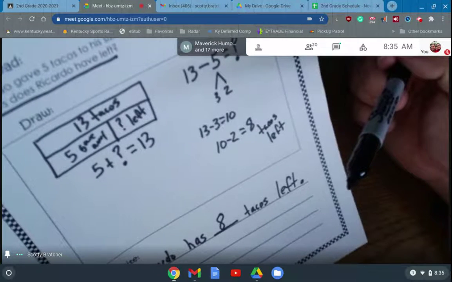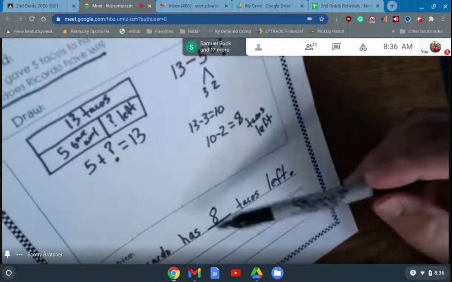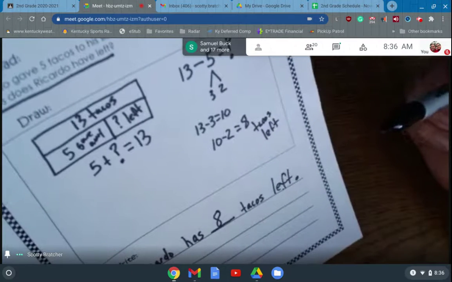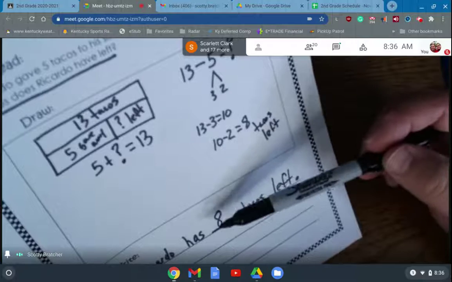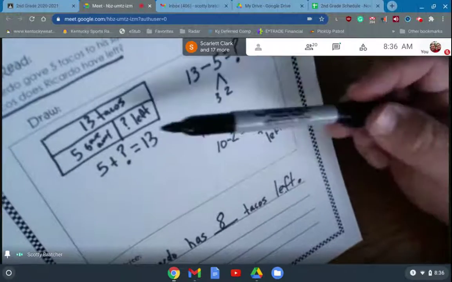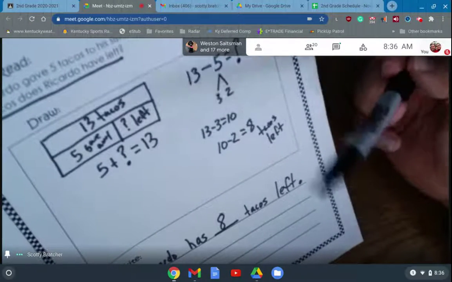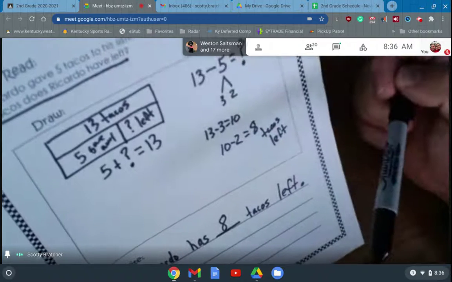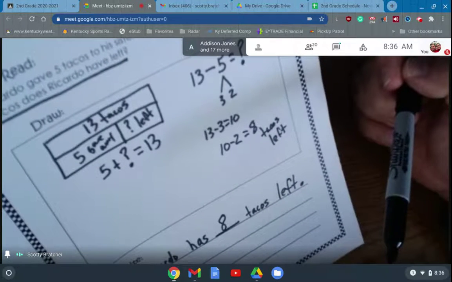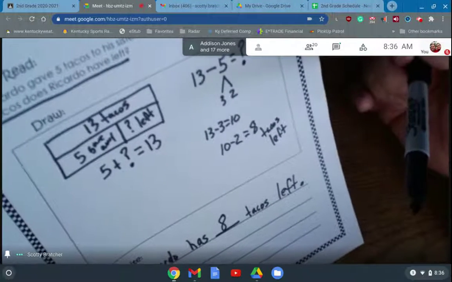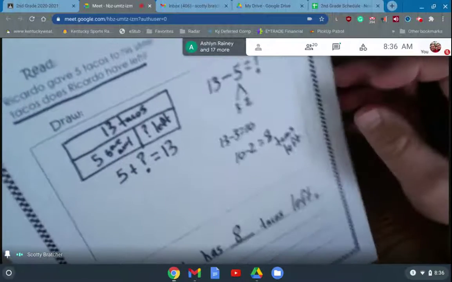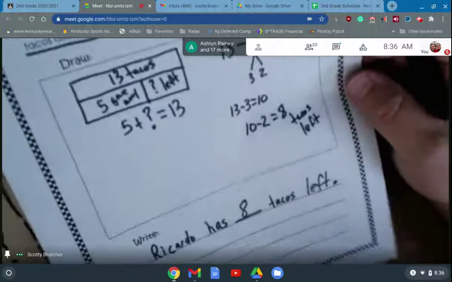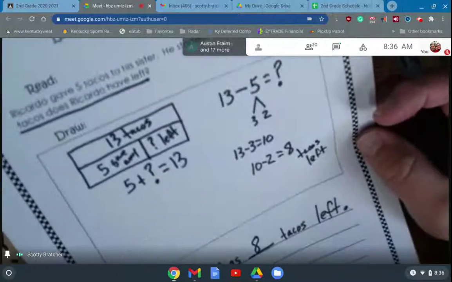All right. If I had come up with 18 here, I must have done something wrong, because 18 is more than what he started with. And it says he gave some away and didn't get any. That's what I'm saying doesn't make sense. This one does. Okay? All right, any questions about this problem?